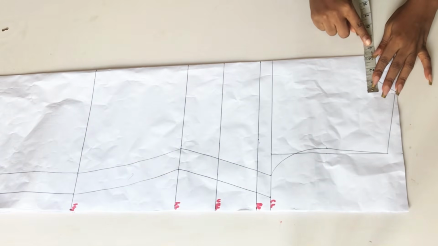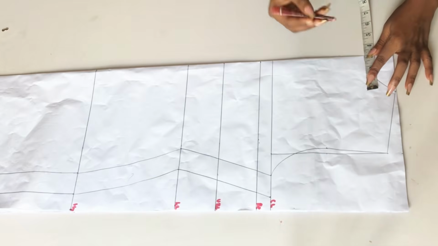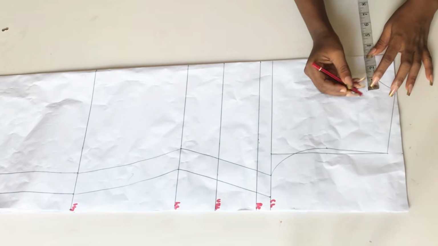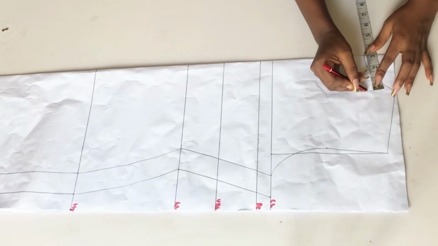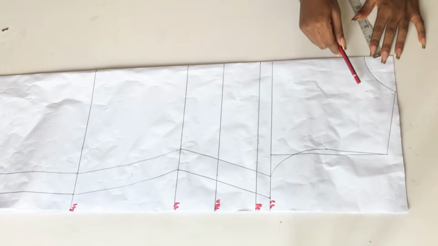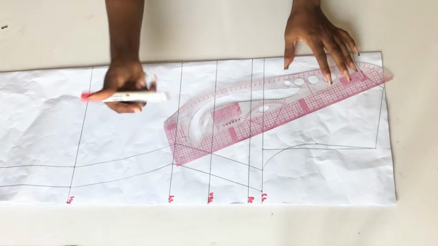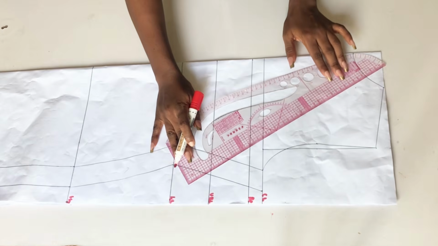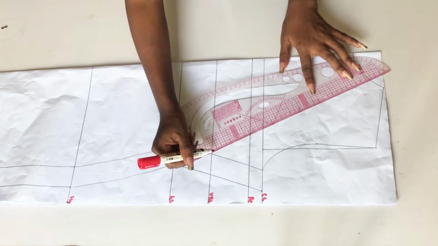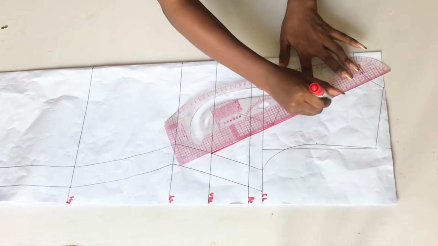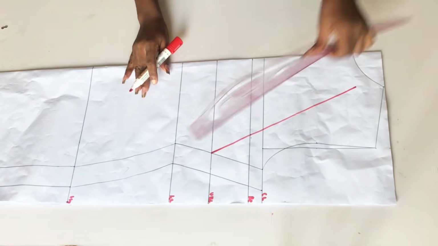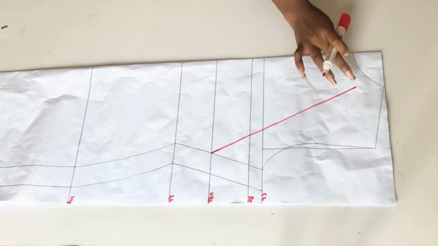So what I'll do now is to go in by about 3 inches from the neck width. So I'm going to dot that line. This is the 3 inches line. So from that 3 inches line, I'm going to use my roller to slant from that point down to the under bust line as you can see me doing. So this line can be slanted and it can be curved.